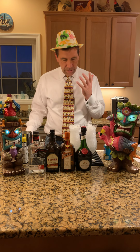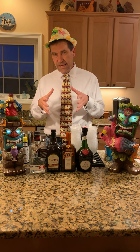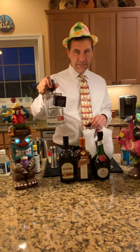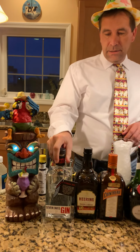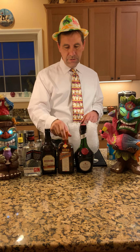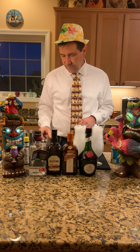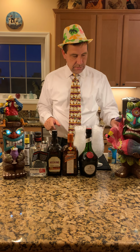I'm going with what is claimed to be the current version of it served at the Raffles Hotel. So these days what it consists of is gin, and I'm using again the 7 Caves Tiki Gin. Cherry liqueur of some kind, I'm using Cherry Heering. Some orange liqueur, I'm using Cointreau. Something herbal, which is Benedictine in most cases here. Then you've also got lime juice, pineapple juice, grenadine.